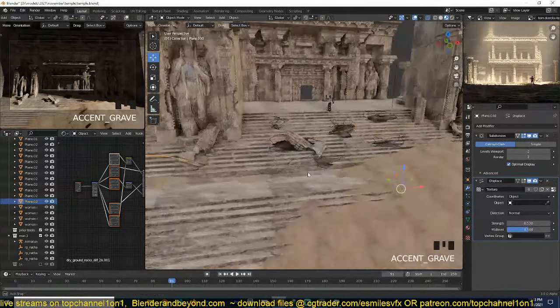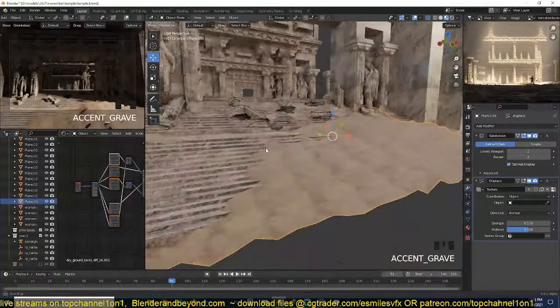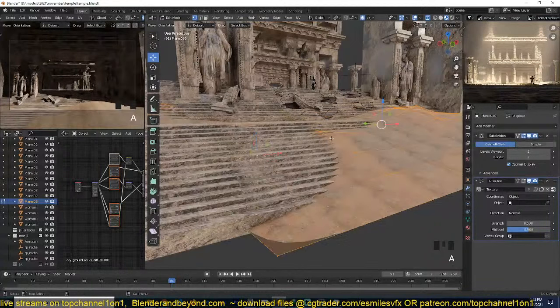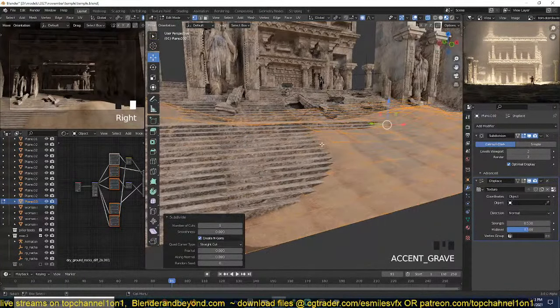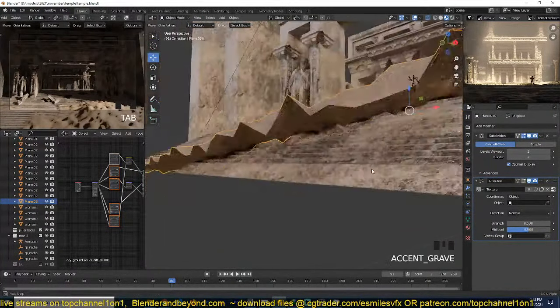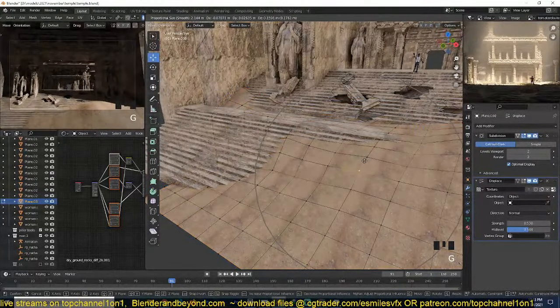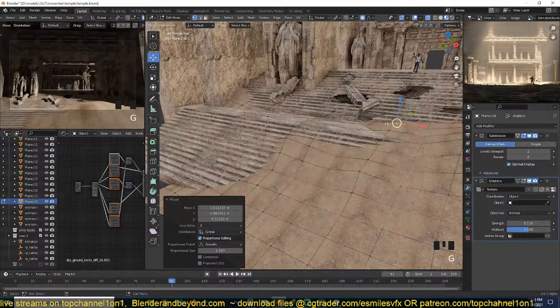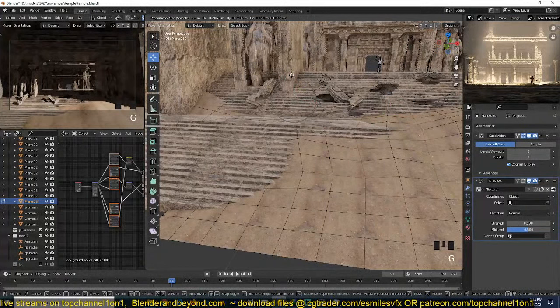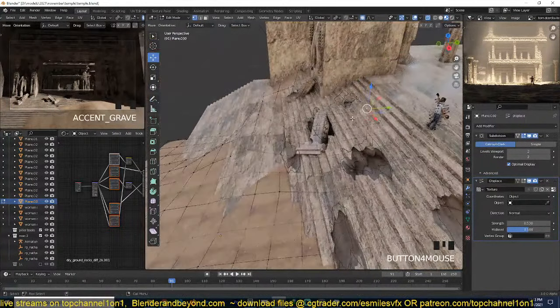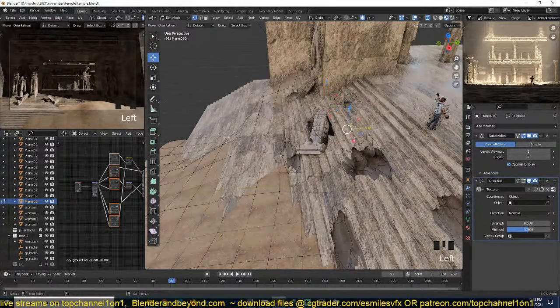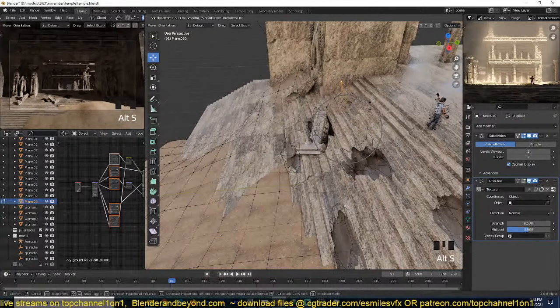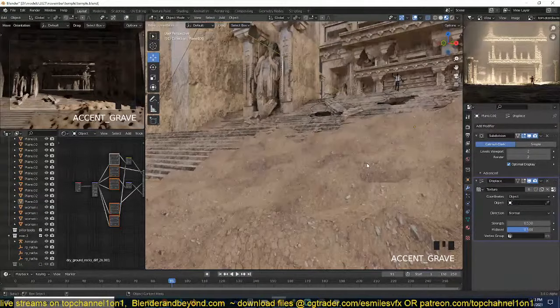You can see some sand on the steps. Maybe even subdivide this. So some sand here and there.